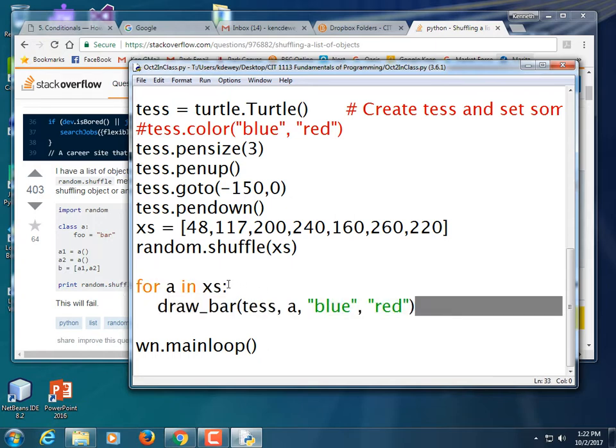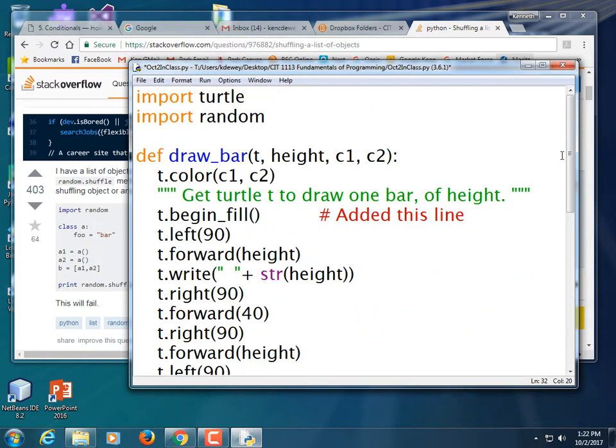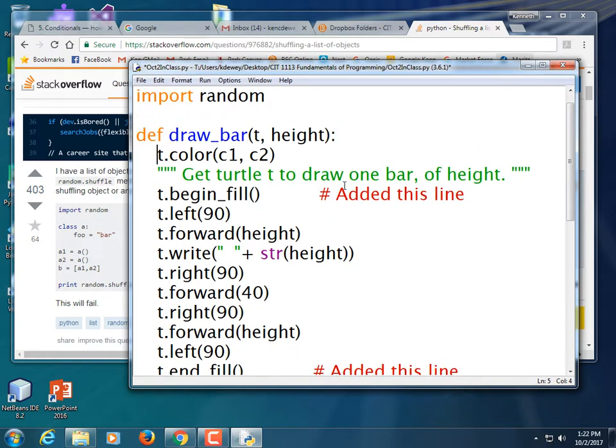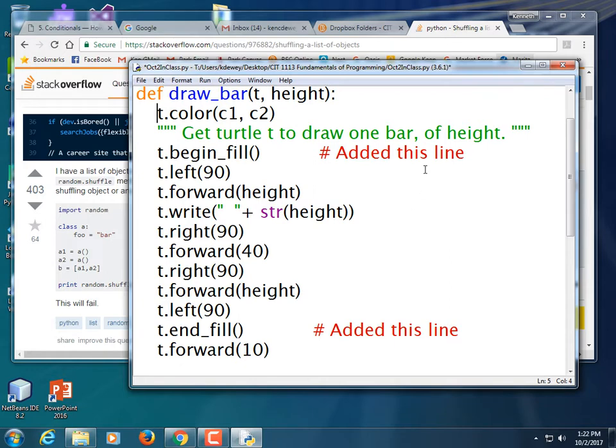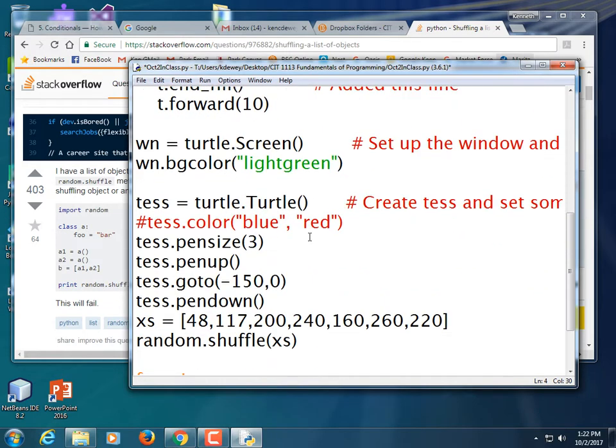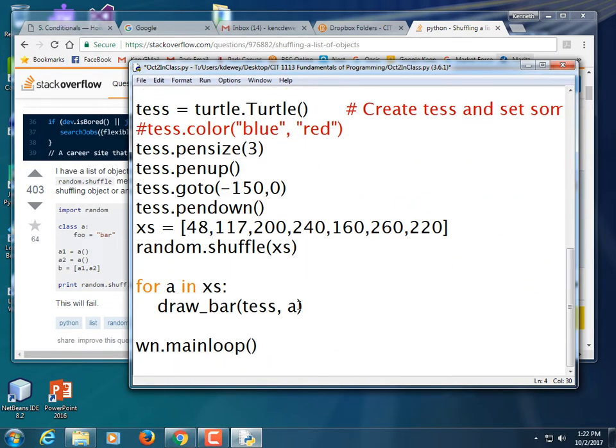In the method. So what I'm going to do is delete this whole blue-red thing. Now I'm going to go back up here, and I'm going to get rid of C1, C2. I know, we just added it. But we want to keep this color thing. But we got to make it work. So hold on. Oh, wait a second. Undo that. Bad answer. Put it back in there. How do you undo? Control Z.